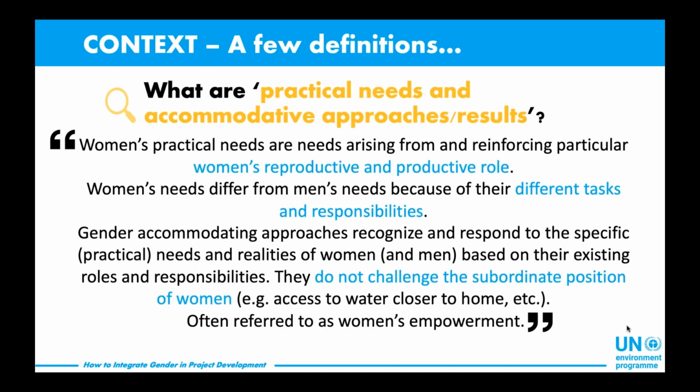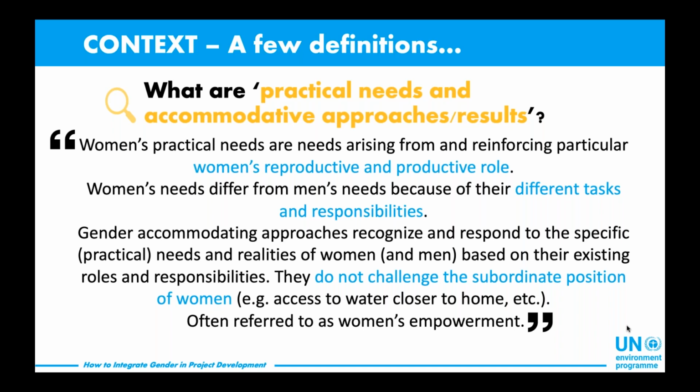So coming back to these few terminologies that I just used, the practical needs and accommodative approaches or results. Women practical needs are very different from those of men, and that comes from the reproductive roles that they have. And because they have different roles, there's an approach called gender accommodating approach, which recognizes this, that there are certain practical needs that they have, that you can refer to and address those without challenging the power relation or the subordinate position of women compared to men.